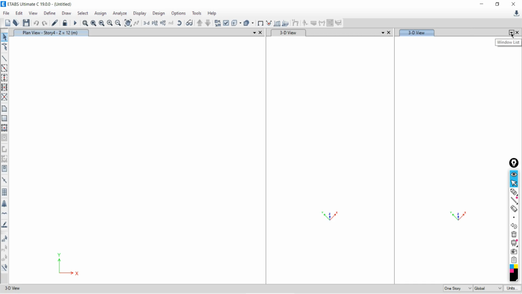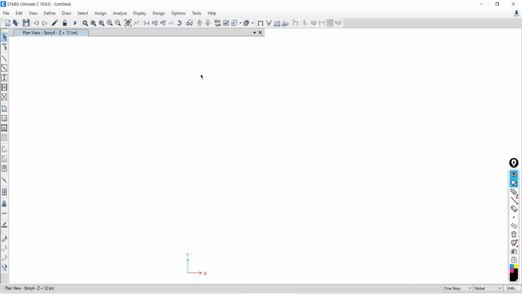If you would like to add one more, just say add a new window again. Likewise, you can create a number of windows. Here I would like to have only the plan view, so close this, also close this, so only the plan view is there.